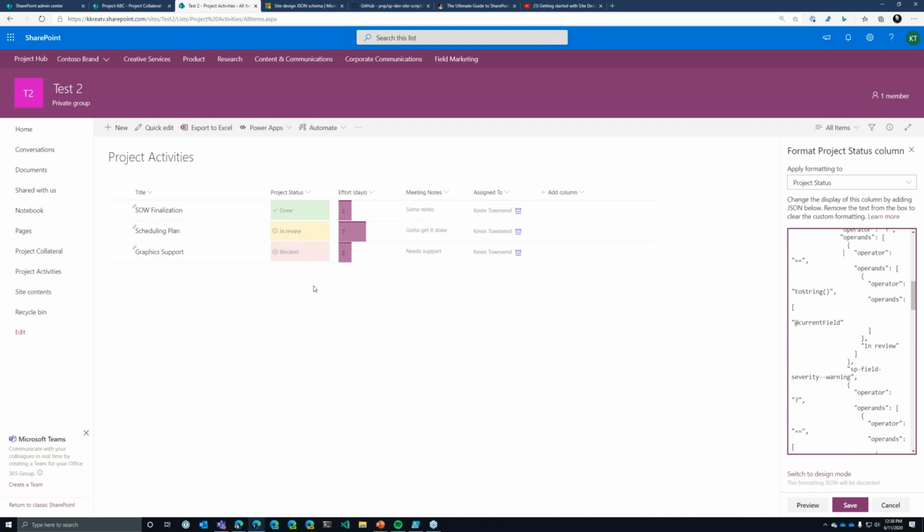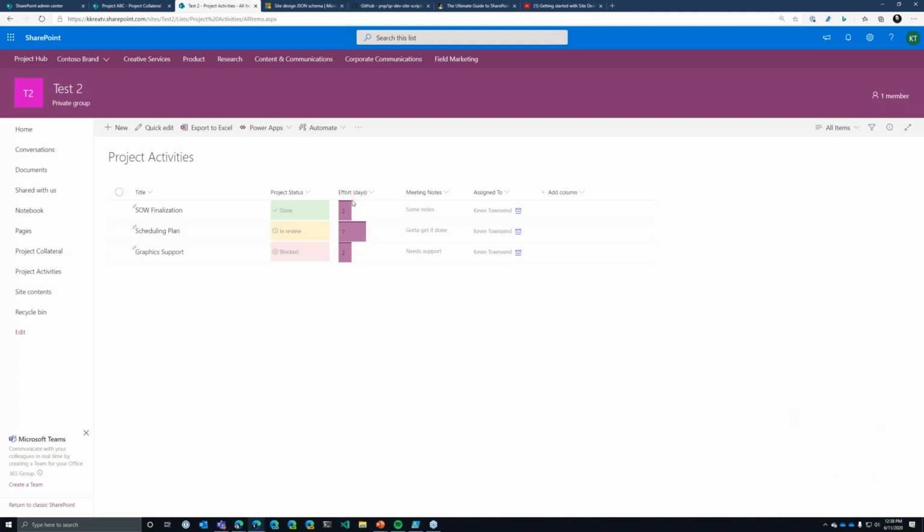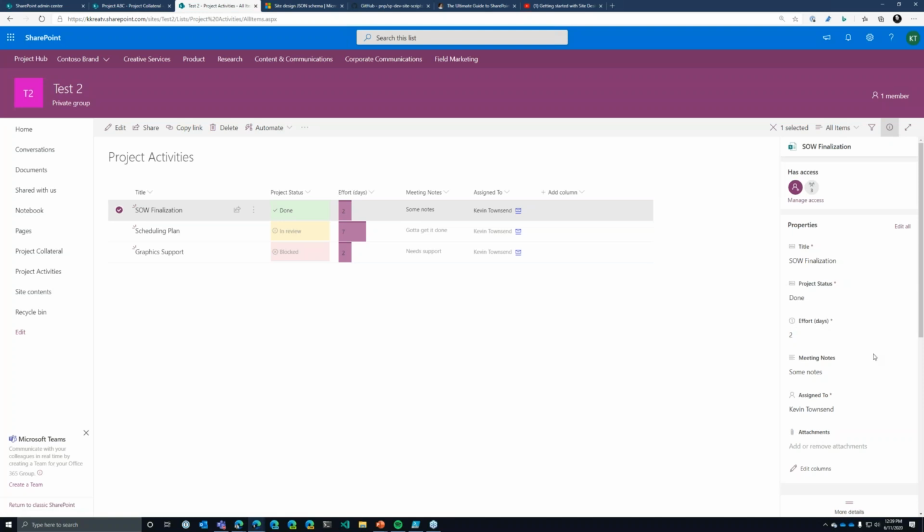I can make adjustments to it to determine different settings for it. But just kind of highlighting and showing off some of the column formatting capabilities here and the inclusion of those into the site script. So you can really do some advanced things with this new templatization process, if you will. This particular field has like a progress bar type thing, just to kind of show fill of color based on what that number is compared to other numbers in the list. And then this one right here adds some functionality to clicking on some buttons, right? So I picked a person in my form here, or assigned to.